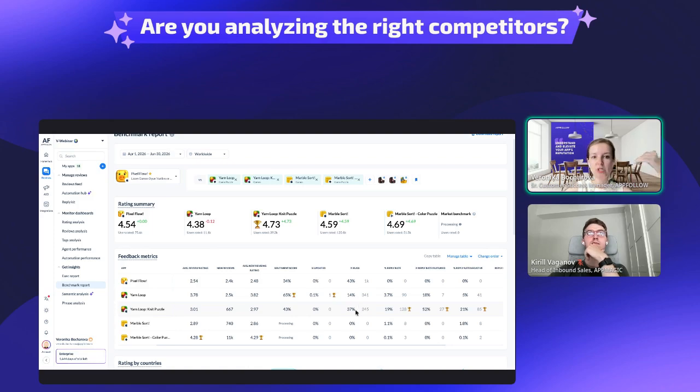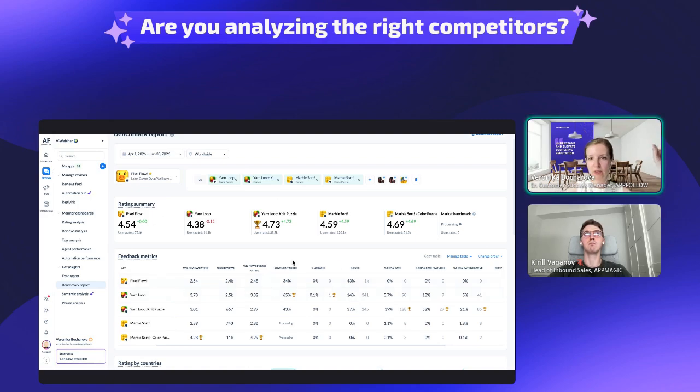We want to try and understand what are the bugs Pixel Flow users are complaining about. If we can, for example, in our application, avoid having these problems, it will be definitely a winning point. Same thing if there is a positive indicator for an application that is better than ours. Can we try and uncover their strategy to get to that point? And can we replicate it? Can we learn from this best practice?